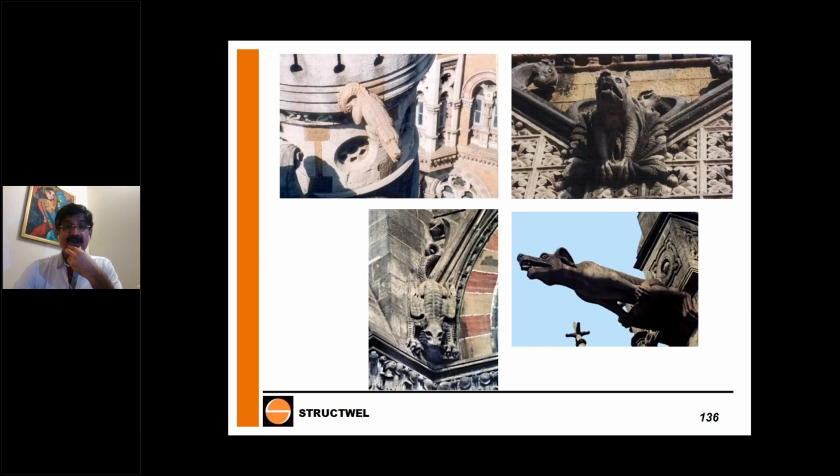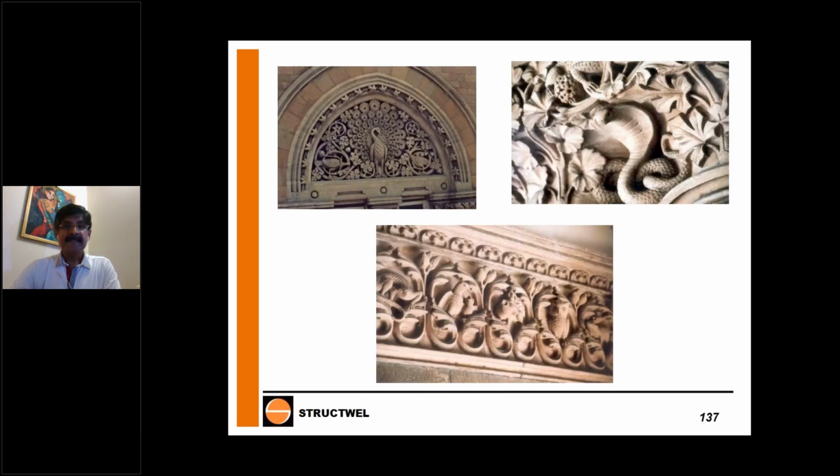And you know what? The span of these gargoyles, cantilever span, is 6 feet, 1.8 meters. So it's a 1.8 meter cantilever at a height of about 160 feet. It's beautiful, and it's single stone. That much of anchoring back, it has not moved even 1 mm in this 140-45 years life of the structure. You can see this is a single stone peacock.